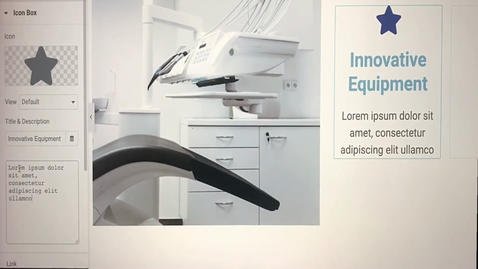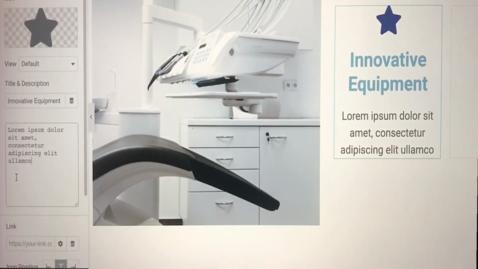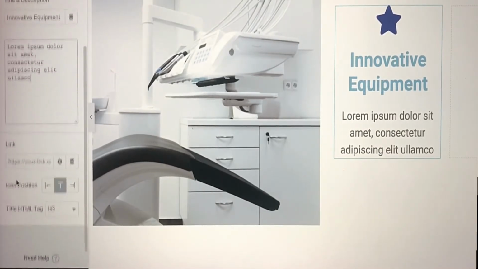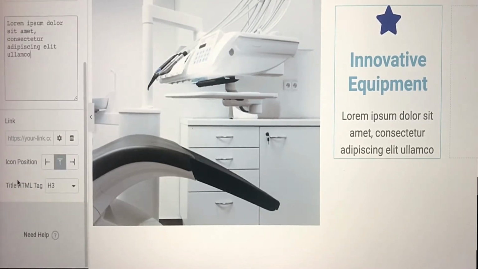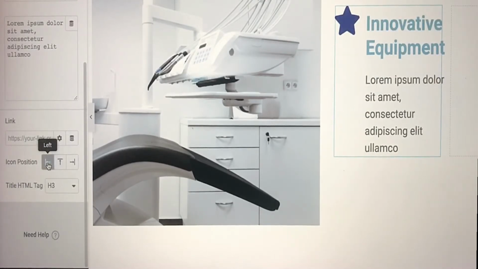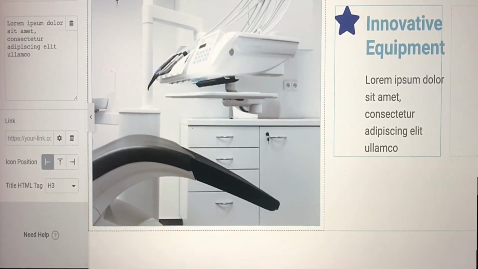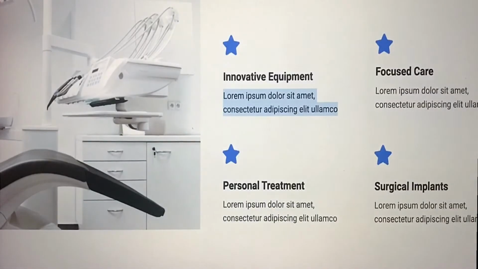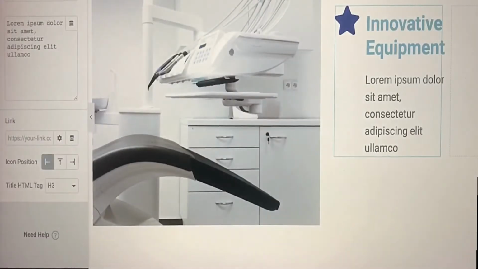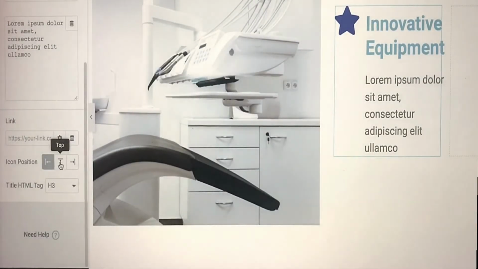Okay, let's move the star or the icon towards your left hand side. Okay. Icon position. You see that? I just click this button, it will move it to the side. Or whichever I do. Let's look whether it's the same. No, it's not the same. So it's on top actually. Go back. We put back the center first.